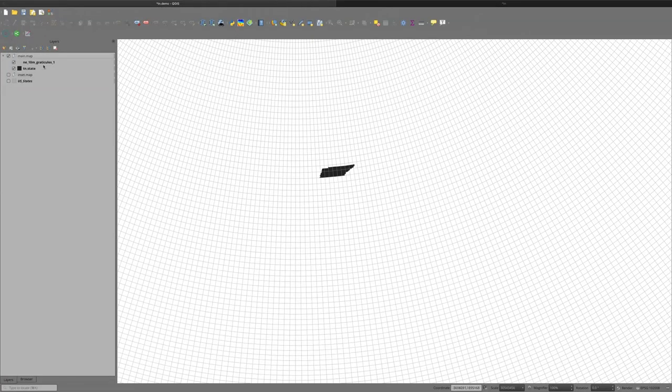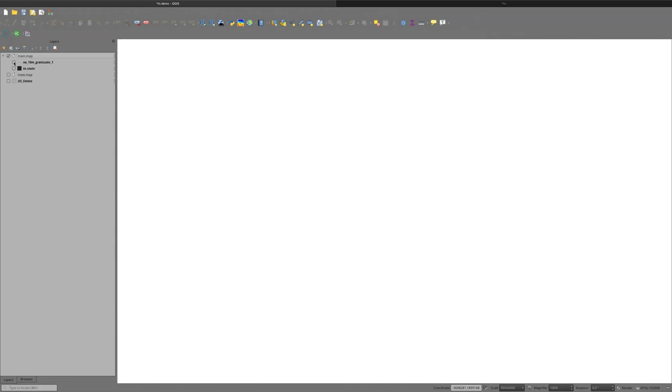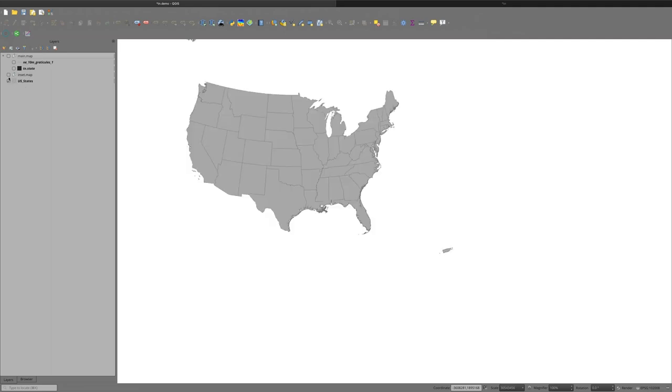Now let's head back to our main layers. I'm going to turn off the state of Tennessee. I'm going to turn off graticules. They're not going away. I'm just turning them off in my layers panel. I'm even just going to turn off, for the safe side, the main map itself. Now I'm going to click on the inset map. Okay, so the inset map features are going to show up in my next map frame.